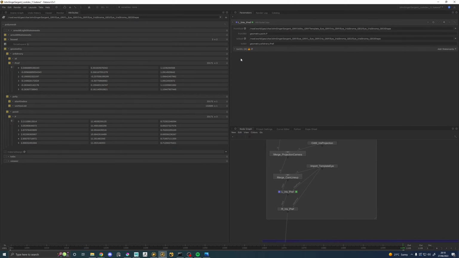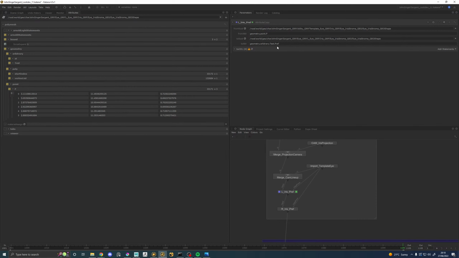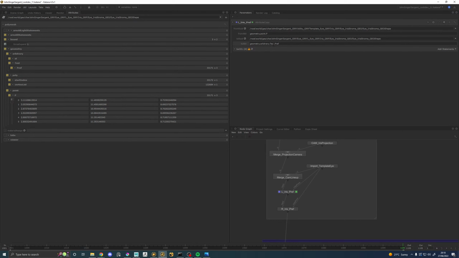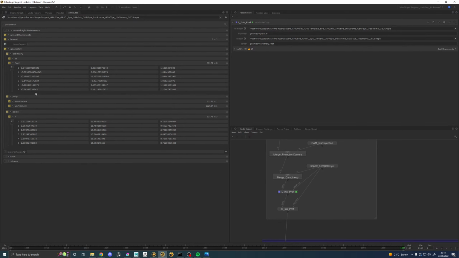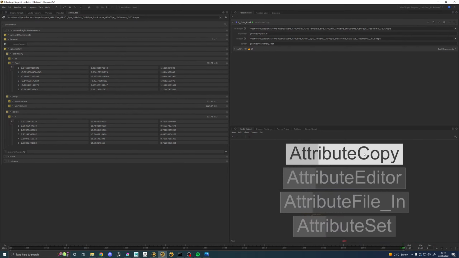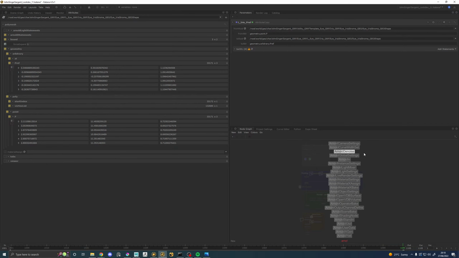Yeah, just added a dot. Yeah, this moves it a layer deeper. That's opening pref. Arnold user data.